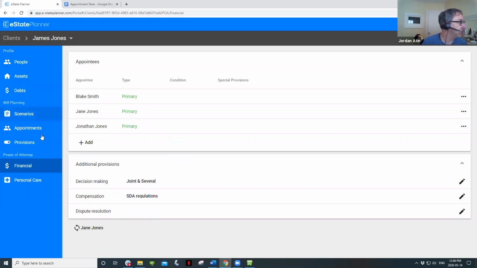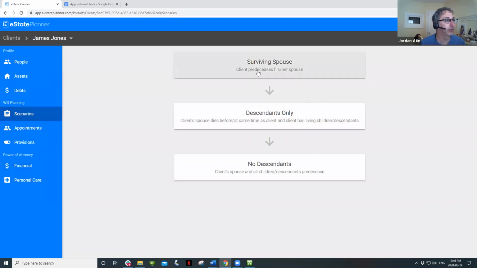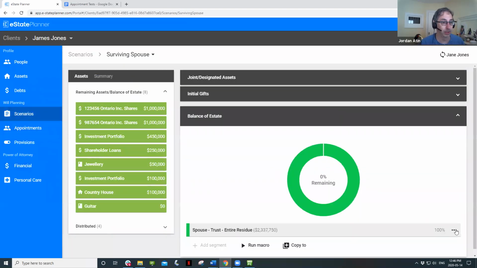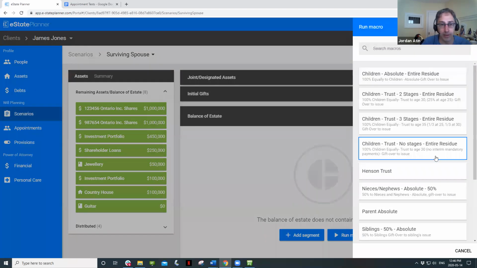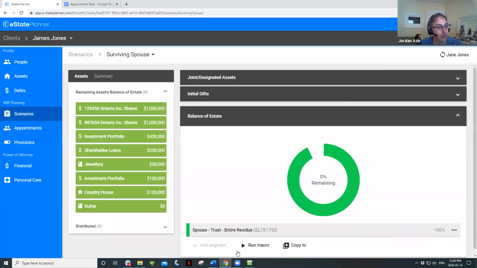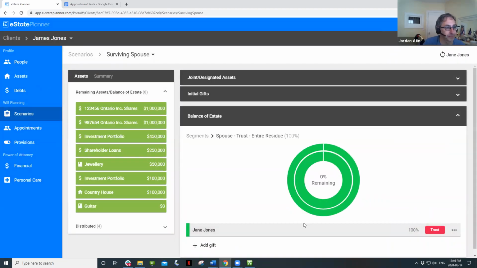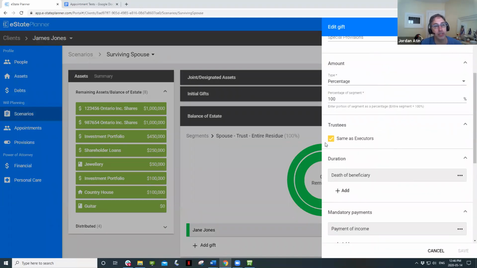The other place that you might be dealing with appointments is in the scenarios. So let me just, as an example, remove this for a second. Let's create a qualifying spousal trust just using our macros. So there we go, we have a QST here. But we want to change the trustees. The trustees are not going to be the same as the executors.